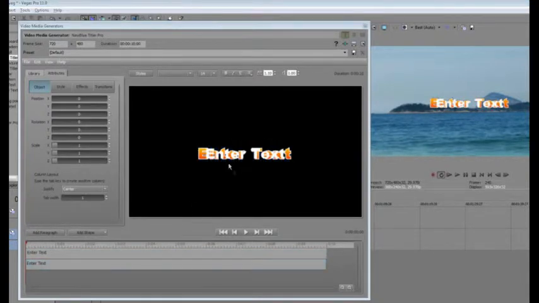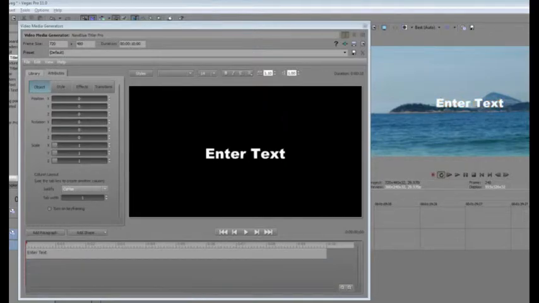Now if I have the white text on top and I want to edit the orange text, I might have a little bit of a problem because I can't select the orange text by clicking on the box. But I can always select it by clicking on the paragraph below. So now I can change that to different text. Okay, and if I decide I don't want that second paragraph, I can either just select it up here and delete it, or I can right-click the paragraph bar in the timeline and choose Delete Paragraph.